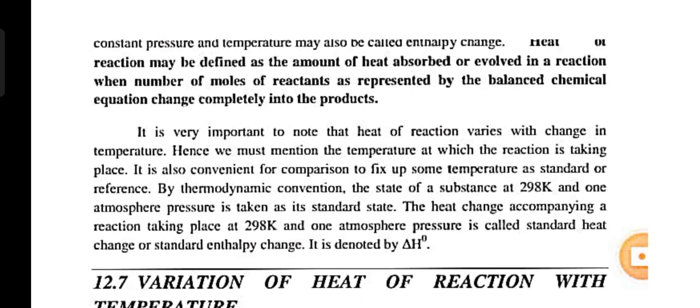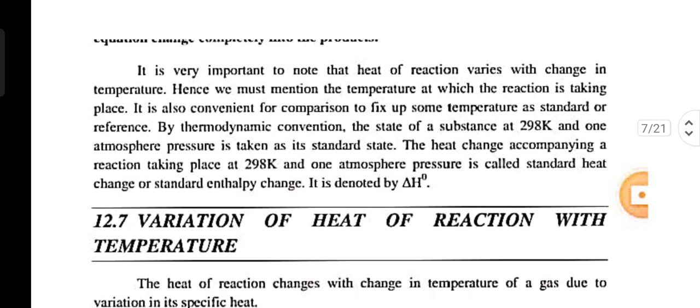By thermodynamic convention, the state of a substance at 298 Kelvin and 1 atmospheric pressure is taken as its standard state. The heat change accompanying a reaction taking place at 298 Kelvin and 1 atmospheric pressure is called standard heat change or standard enthalpy change. It is denoted by ΔH°.